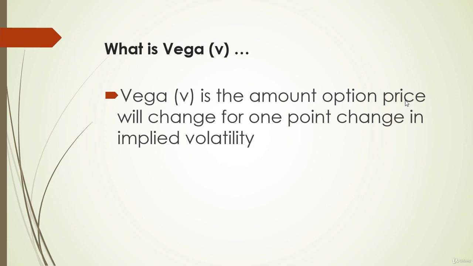When big news is expected, there is uncertainty in the market about the news, so the volatility also increases. And with the increase in volatility, option premium also increases. After the impact of the news, volatility decreases and option price also decreases. This is where most traders lose money after the impact of news.